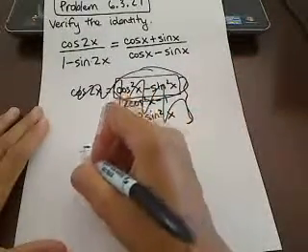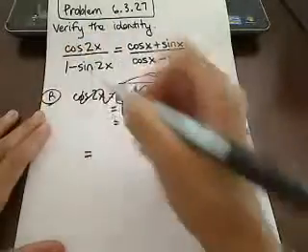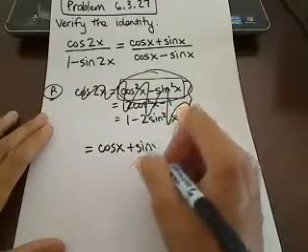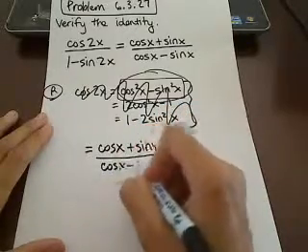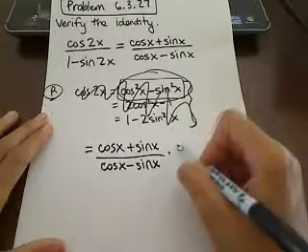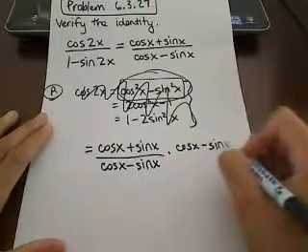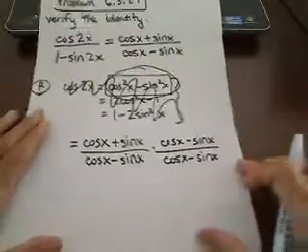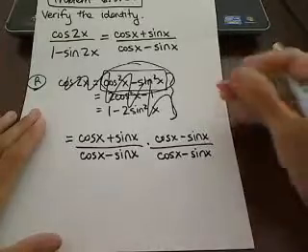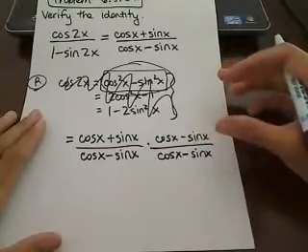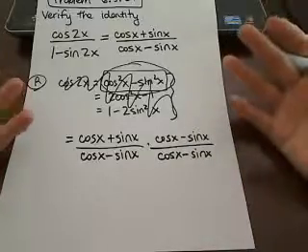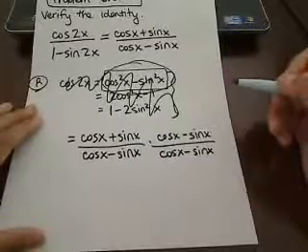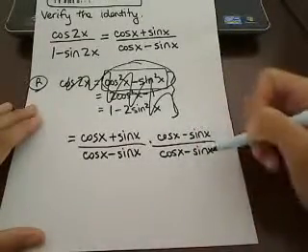I saw that if I work with the right-hand side and multiply by cosine x minus sine x in the top and the bottom. Now remember, you can't change these. You can manipulate the form, but since you're working with one side of an equation, you're working with an expression. So you can't do anything except multiply by the equivalent of 1 or change the form. So this is multiplying by the equivalent of 1.